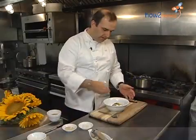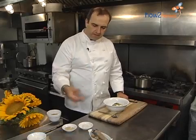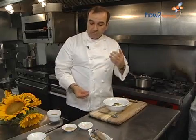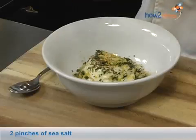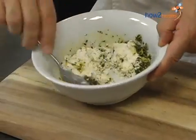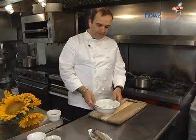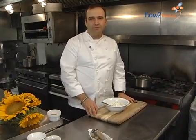And then just a little seasoning. I like to use white pepper, a little bit spicier and, again, a little bit more floral than the black pepper, but black pepper is fine as well. And then some grated sea salt. Simply mix this by just folding it gently. Now we have the filling. We're going to take some sunflowers, fill them, and put them into the oven.